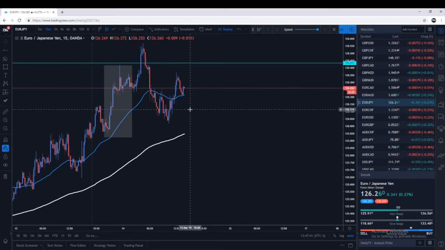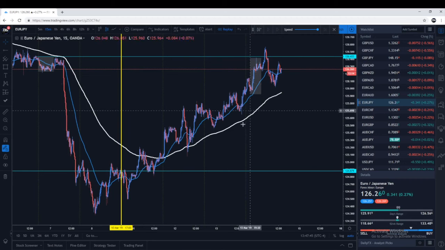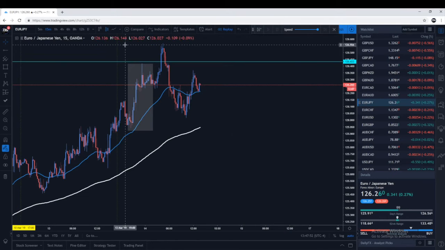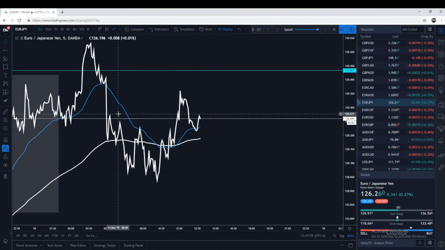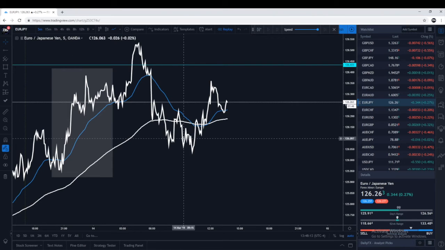If we take a look at EuroJPY, if we go back, what do we have? Same thing as CADJPY, right? Nothing but going up since the beginning of the week, so we need to reverse. If we switch over to the line chart and just do a quick flash over to the 5-minute chart, do you see the M? Right? Asian range, and then we go up for a type 1 setup, create the M here, and then drop. Drops all the way down to the 200 EMA, and that's your trade.